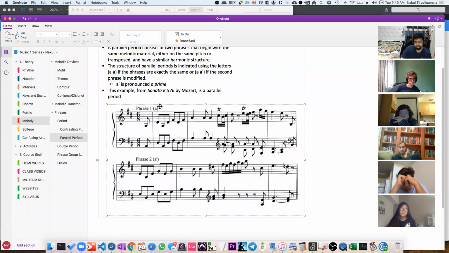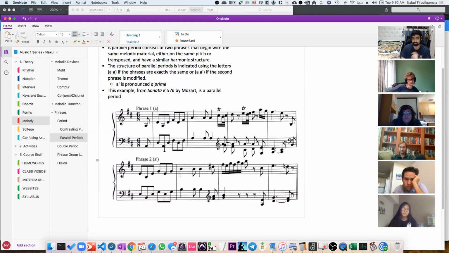Sometimes the way music theorists describe parallel phrases is by using this prime notation, which you're familiar with if you've seen Transformers, Optimus Prime. No reference to this at all, but it does use the word prime. Not the primest example I could come up with, but anyway, the first phrase has A. The second phrase is A prime. So if you say A apostrophe, it's not some weird grammatically incorrect thing. It's not a spelling typo. This stands for A prime.